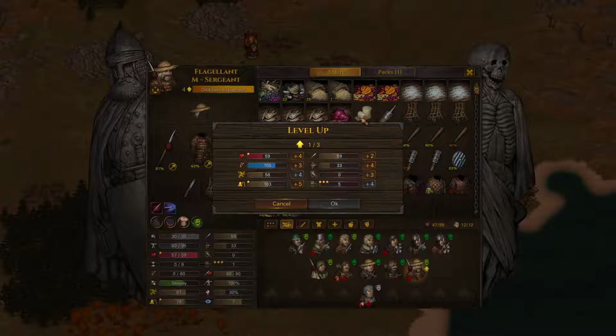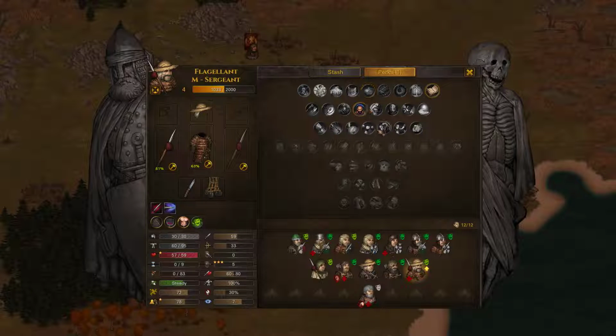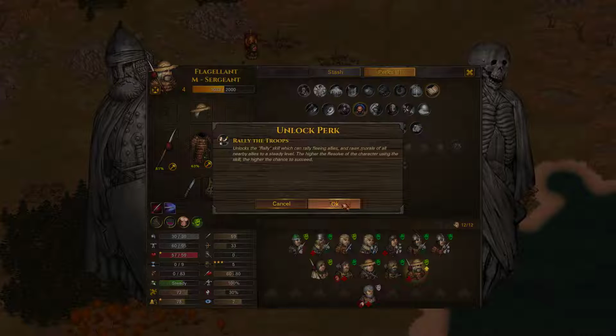But this is early game. You're going to be fighting brigands for 50 days. I don't know when I'm going to get a new sergeant to replace this guy, but I will at some point. At that point, I can make the new sergeant someone who is more of a melee tanker. But for my current sergeant, I think it makes a lot of sense to make him resistant to range attacks, because we're going to be fighting so many brigands. I also need a bit more fatigue, so that all works out. Let's give you Rally the Troops. That's the critical sergeant perk.